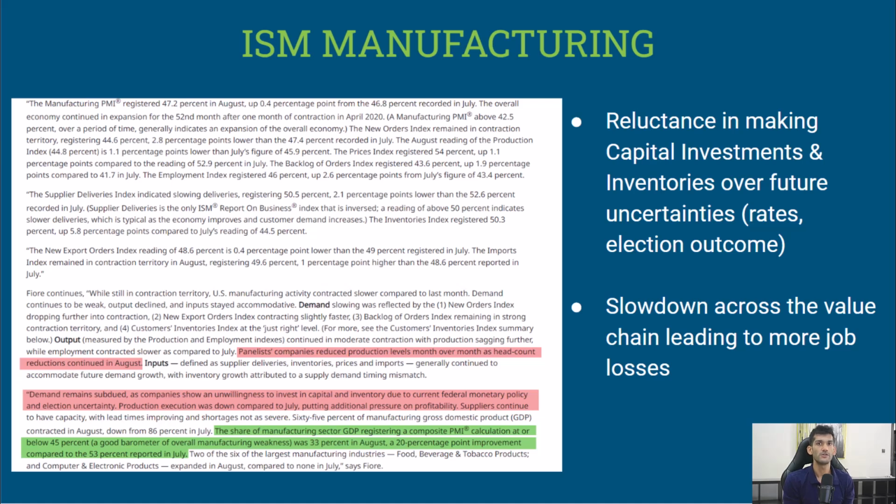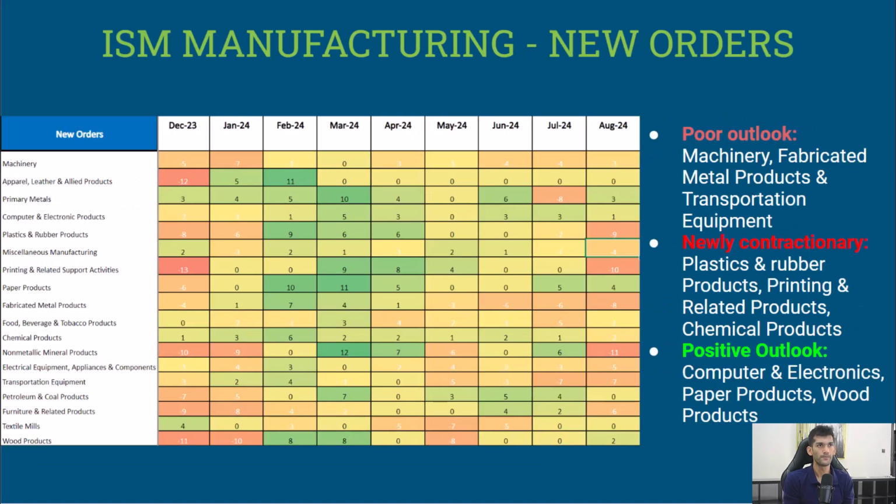As you can imagine, depending on the winner of the elections, things could look very differently into the future, especially from a policy-making perspective. Quite interestingly, this slowdown is now moving along the value chain, leading to more job losses. So I think this is why the Fed has come out a little bit more anxious than before, especially regarding the strength of the job market. As I mentioned in one of my previous videos, I think it was the one on trucks, I'll have the link somewhere so you can reference it if you want to.